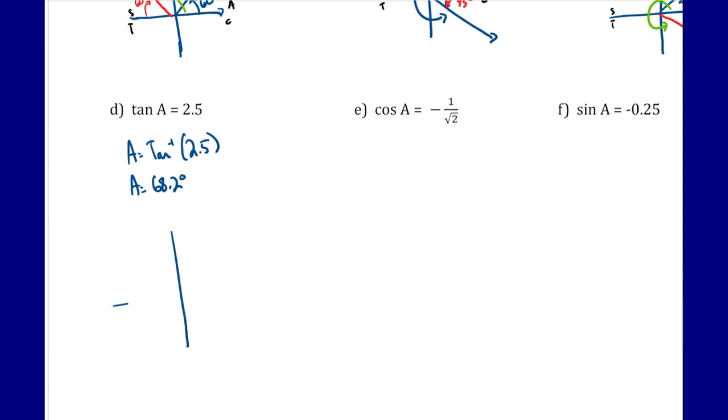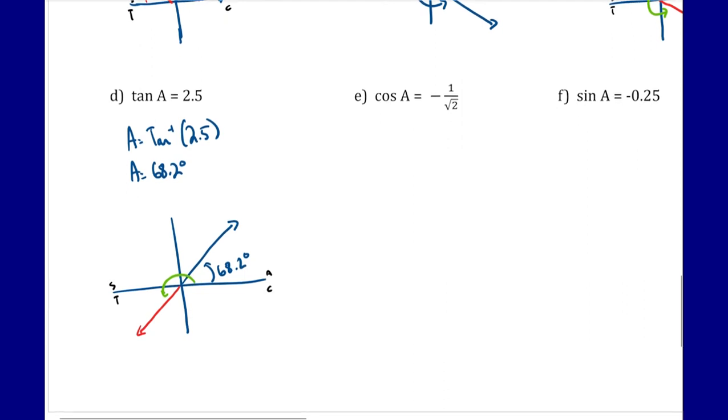We don't have to worry too much about doing reverse or opposite rotations. So 68.2 would be roughly, at least we know it's in this quadrant. That's going to be our first angle. We want to find CAST. So if the tan ratio is positive, right, 2.5 is positive, that means our other angle or terminal arm has to be in this quadrant. So that full direction, that reflex angle, is going to be our other possible angle for this value.